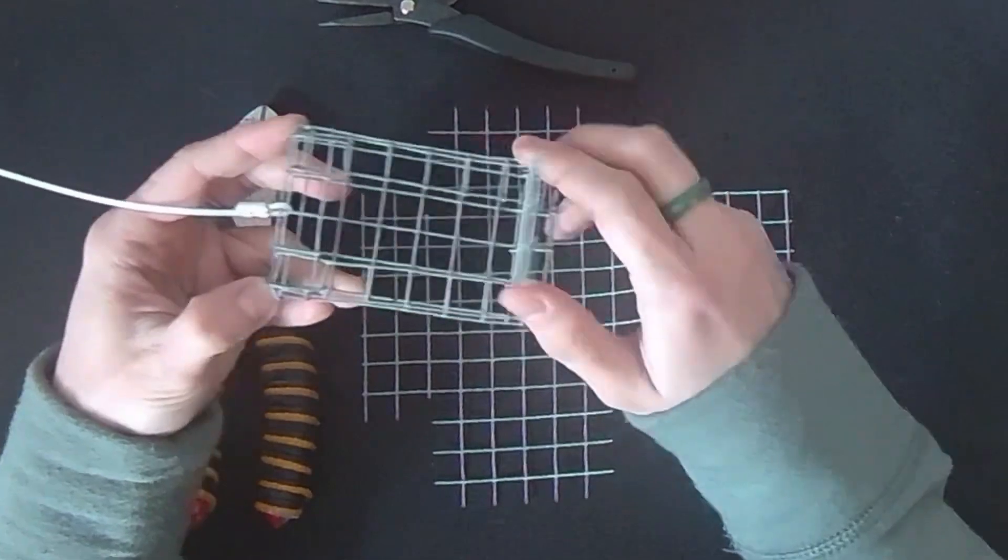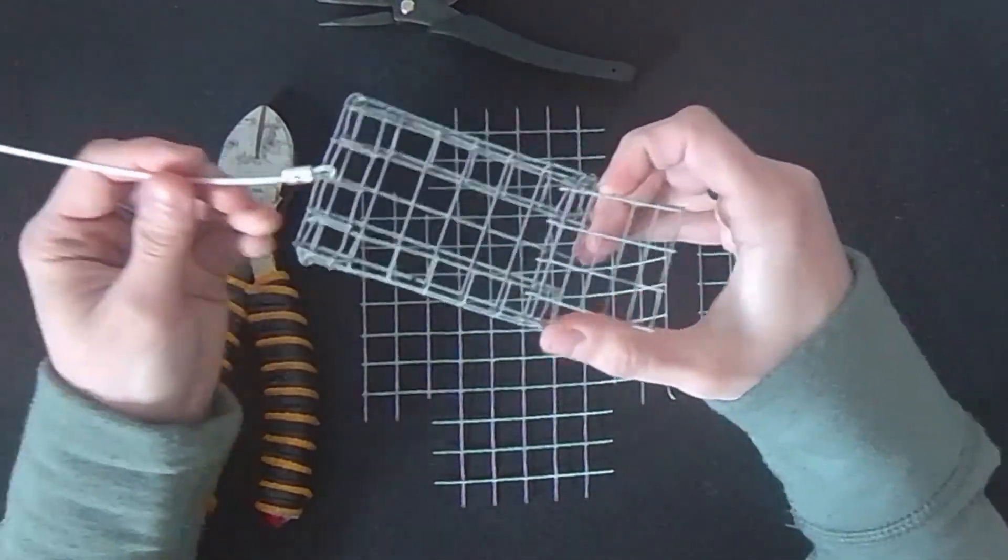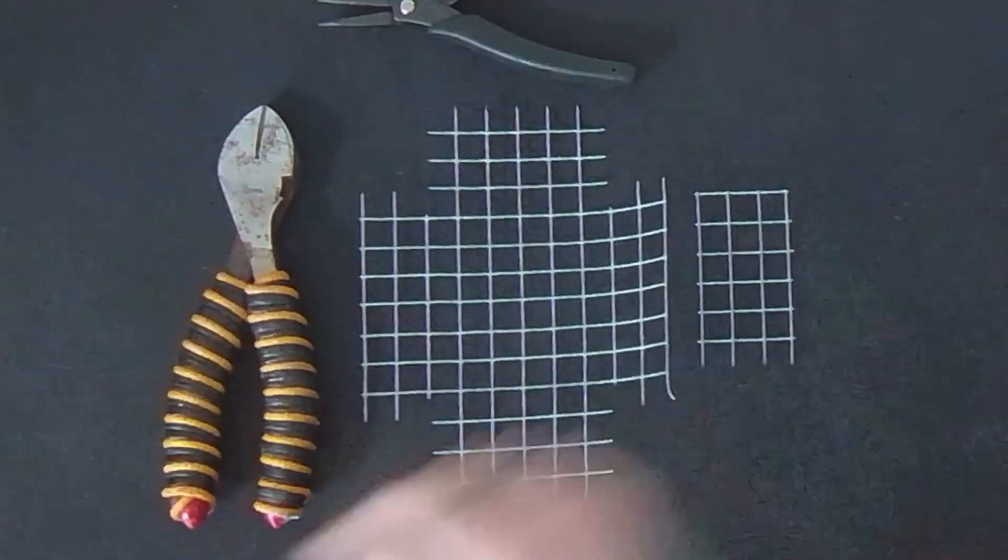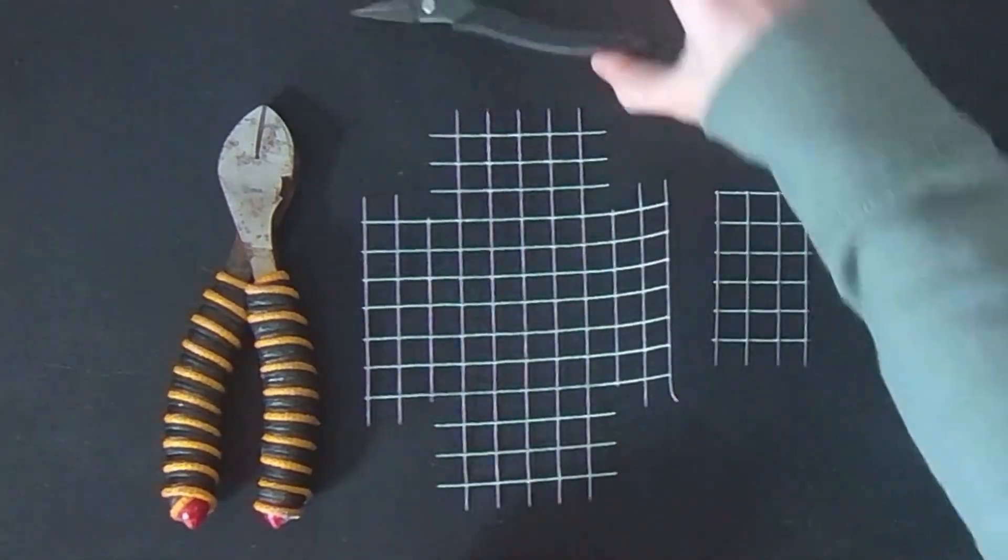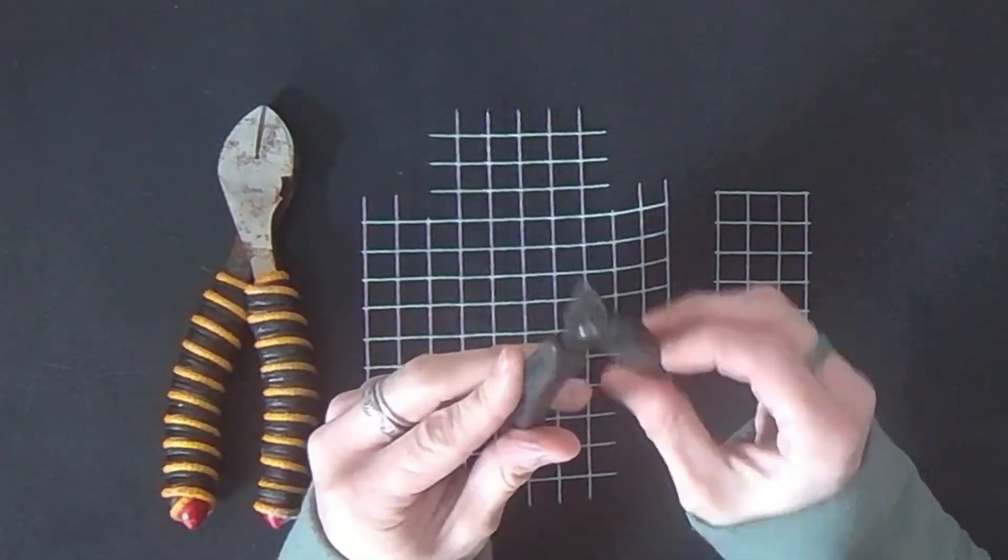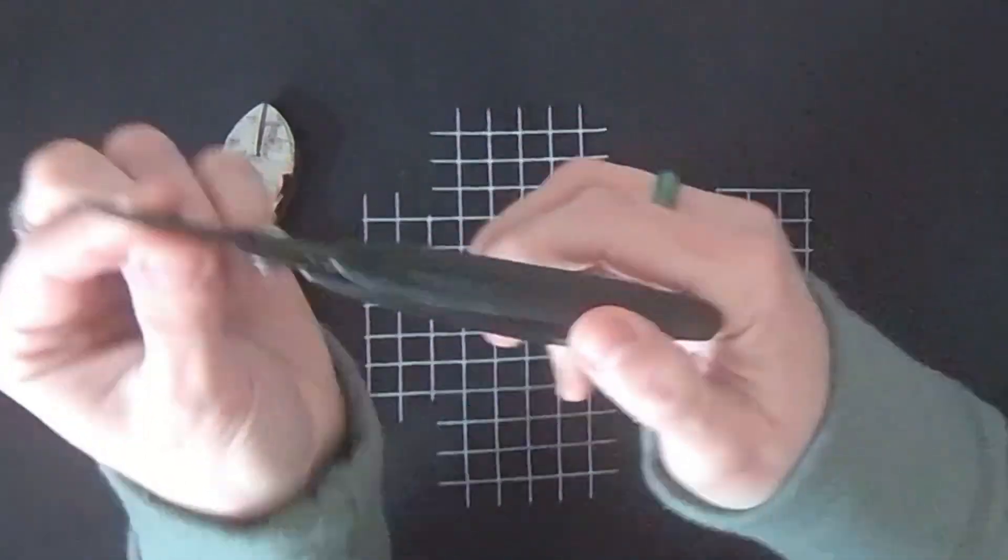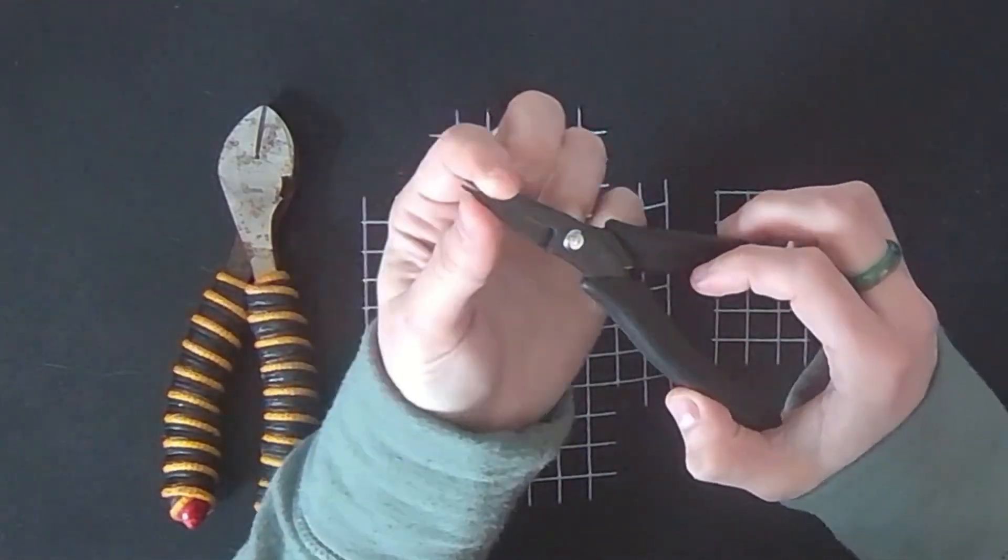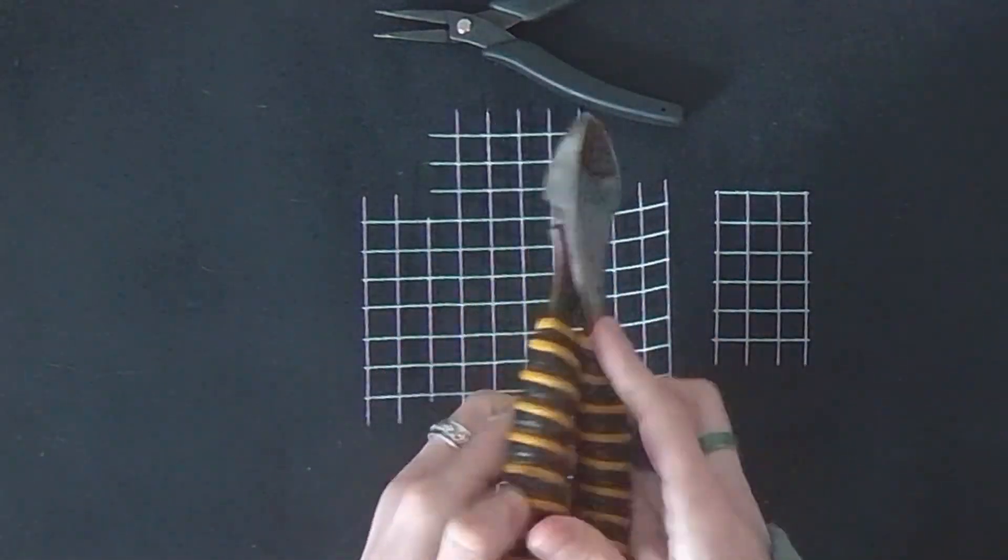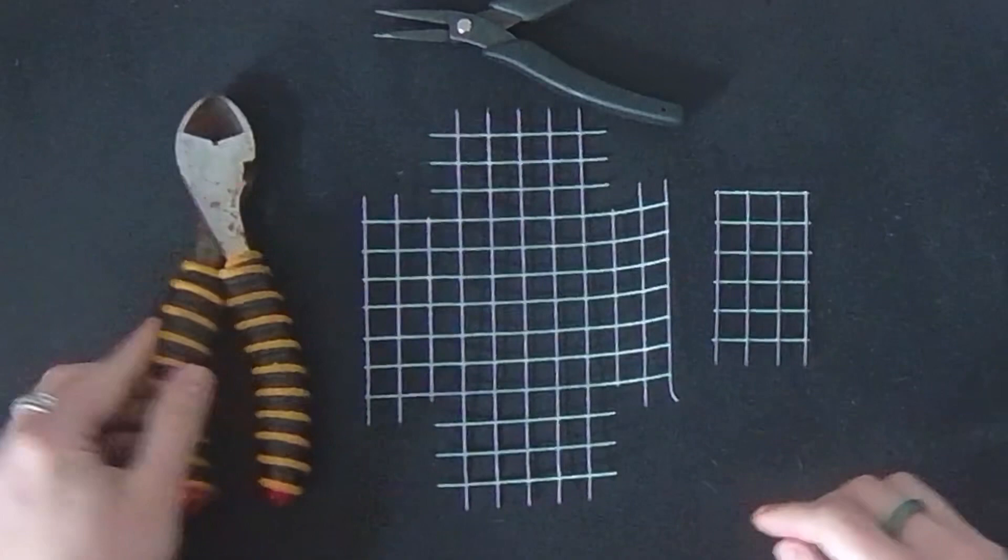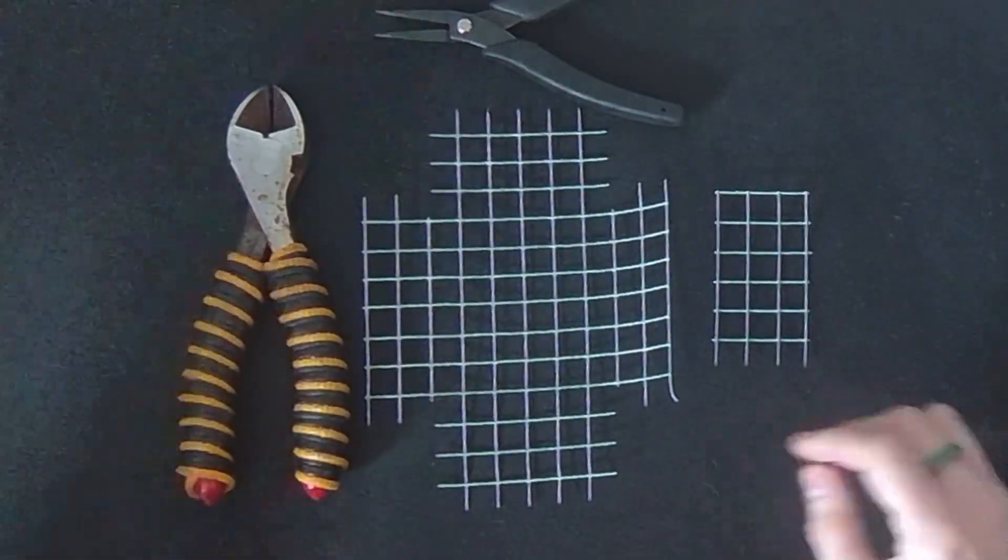Now, the cage part, this is the template for the cage here. It's a door and a cage. You're going to need these pliers. I use jewelry pliers because they're a little rounded on the corner, on the edges. And then I also use these snips that can snip the steel wire. And I use this, like, I don't know, half an inch, something like that.